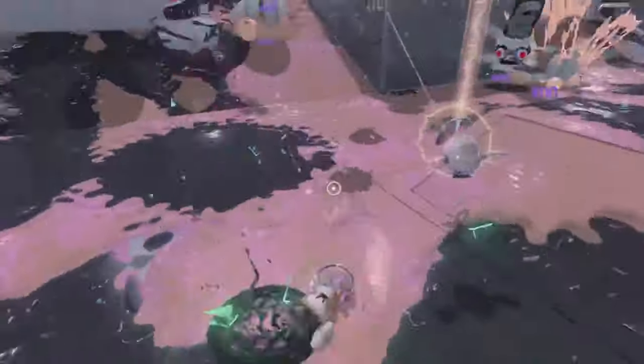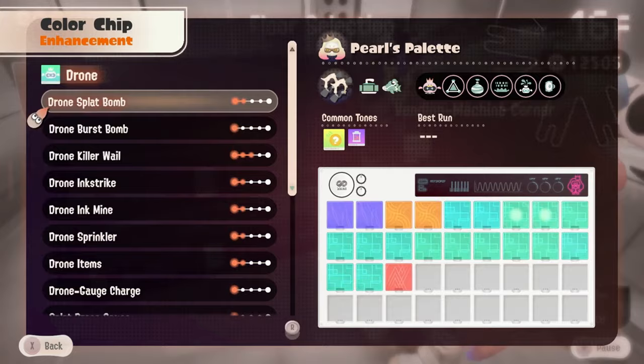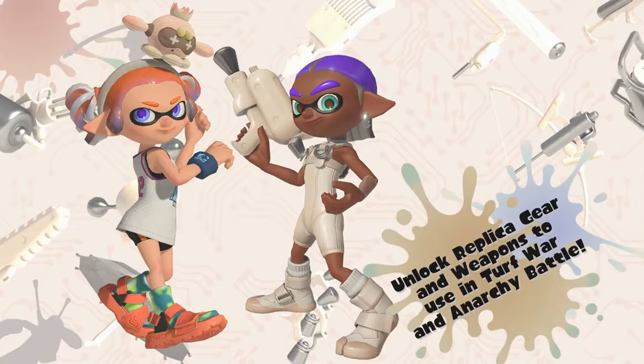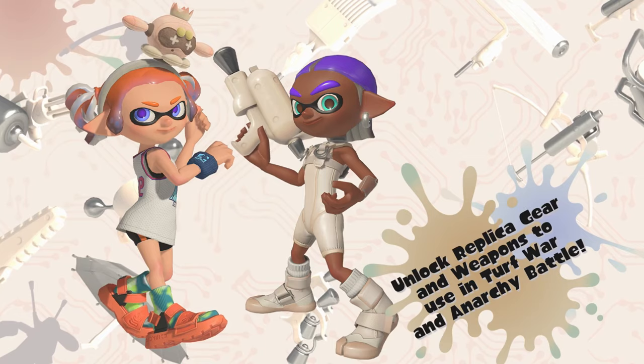Side Order, Wave 3 of the Splatoon 3 Expansion Pass paid DLC, launches on the Nintendo Switch system February 22nd. The Side Order expansion pass is available February 22nd on Nintendo eShop.